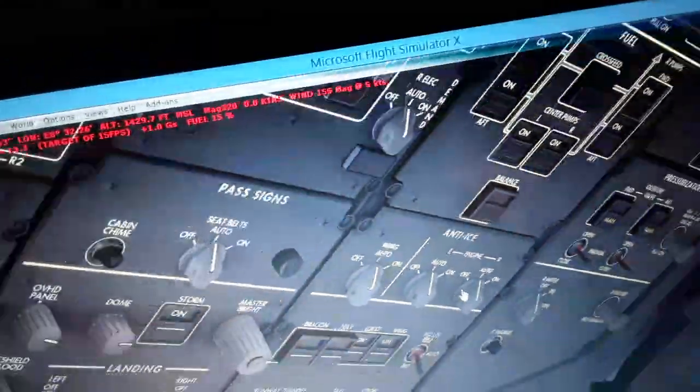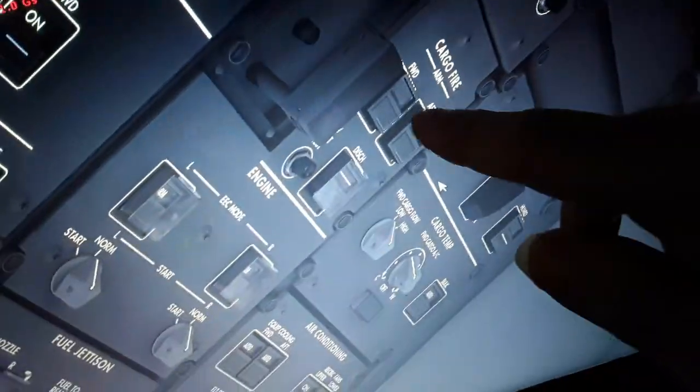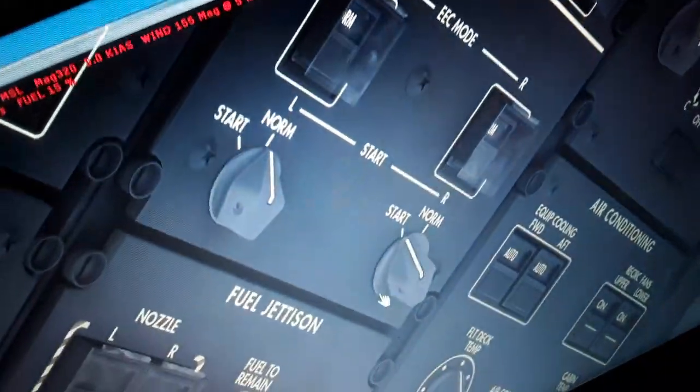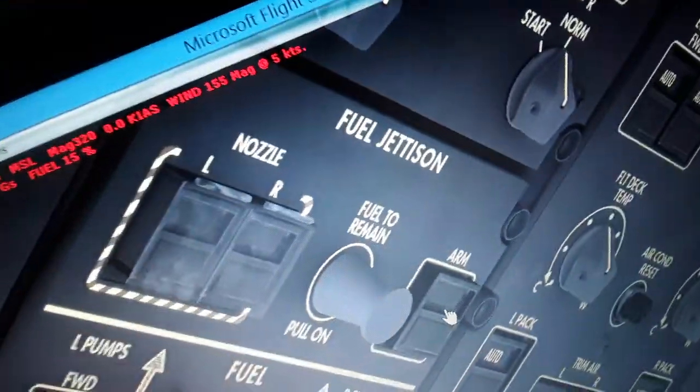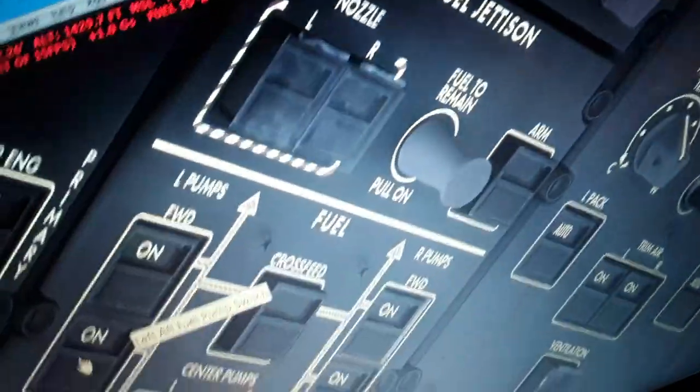You can see we have also the lighting system of the aircraft and the windshield wipers over here. We have the recorders. We have the cargo and APU fire over here. We have the electronic engine control for the engines, for the FADEC and normal and alternate mode. The auto start over here, these switches. We can dump some fuel to lose weight over here, and on the nozzles and how much to remain.